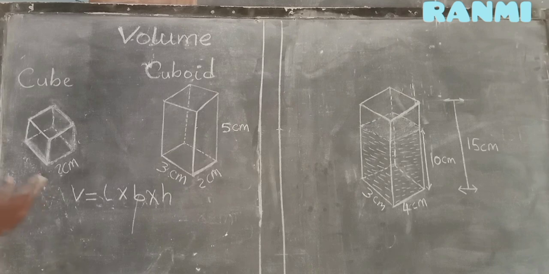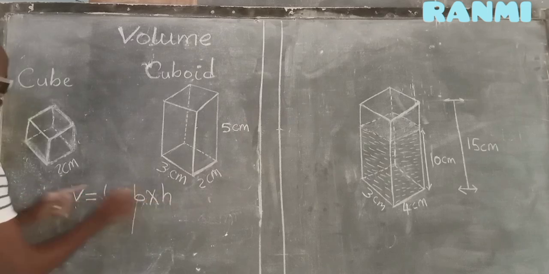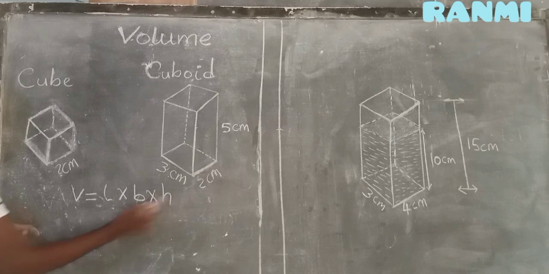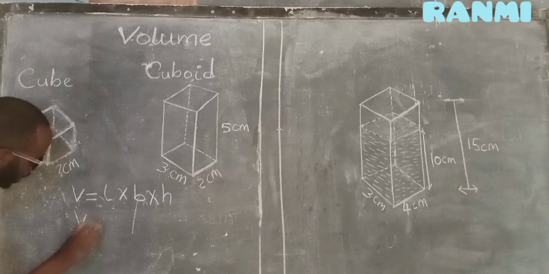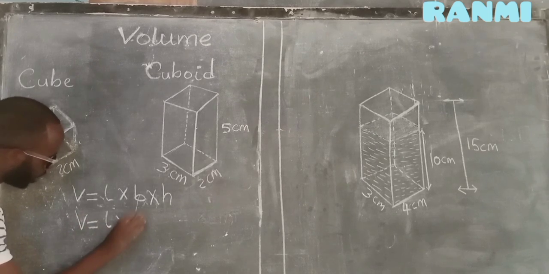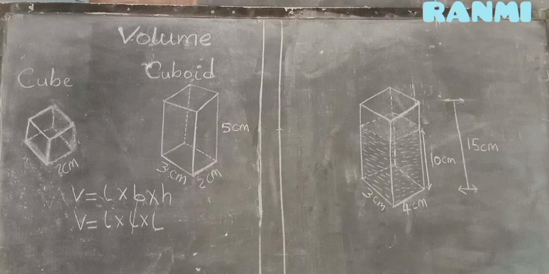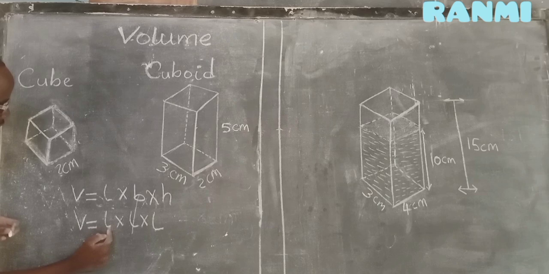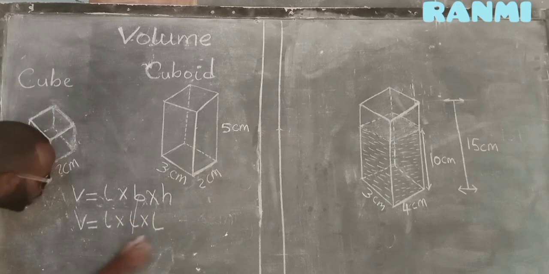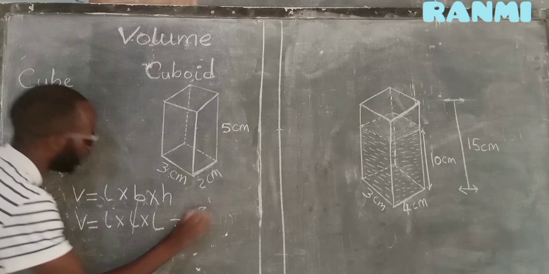However, if you don't want to waste your time writing this formula when calculating the volume of a cube, you can simplify this formula. Because for a cube, it has all the measures equal. So instead of writing L times B times H, we can just use one letter to represent all of them, because they're exactly the same for a cube. So the formula can be written as volume is equal to L times L times L. If we follow the rules of indices, we have 3 L's. When we multiply L times L times L, we get L to the power 3.